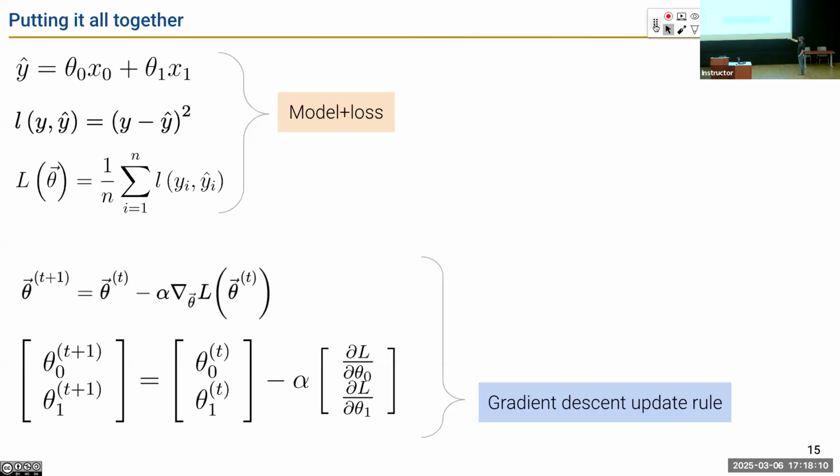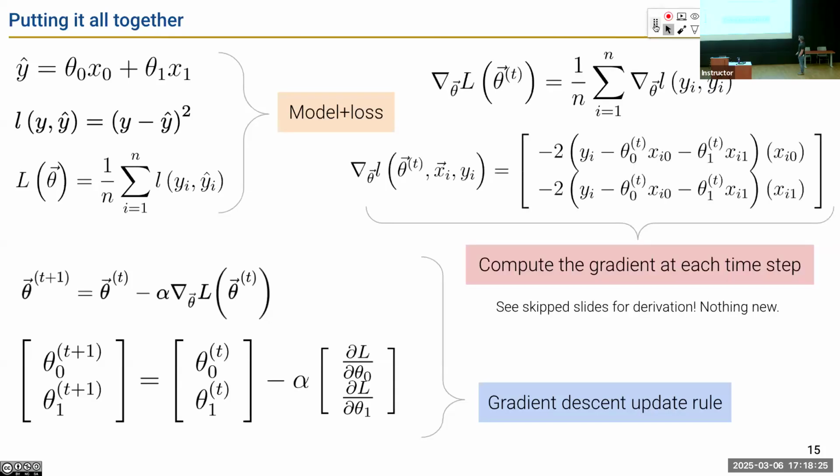Now, how do you actually put this in practice? We need to actually go compute those values. Notice that to take the partial derivative of the loss function, we need to have the loss function in hand. At the top right here, notice that this is the same thing as the expression before if I were to take away the gradient operators, the nabla, the upside down triangle. But it works just like a derivative: if I take the gradient of both sides, the 1 over n constant pops out, and the gradient of the sum is the sum of the gradients.